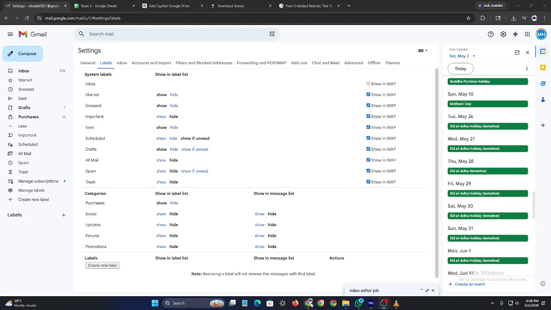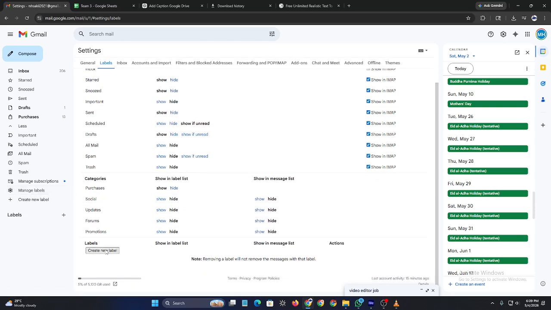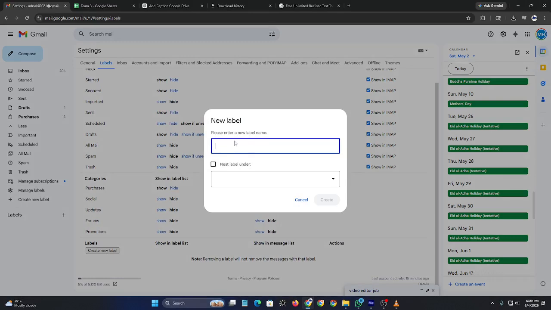Alright, if your inbox is getting out of control, labels and filters are what fix that. In this full guide, I'll show you how to use labels and filters in Gmail to automatically organize your emails, step by step. So labels in Gmail are basically like smart folders, but better, because you can add multiple labels to one email. For example, one email can be both work and important at the same time.